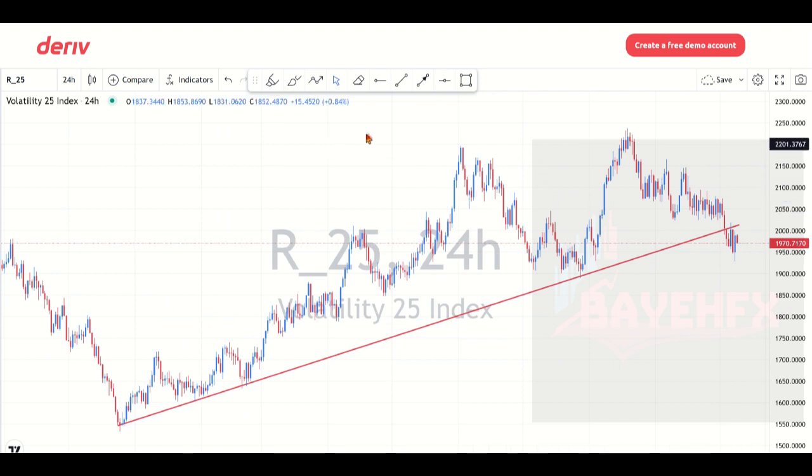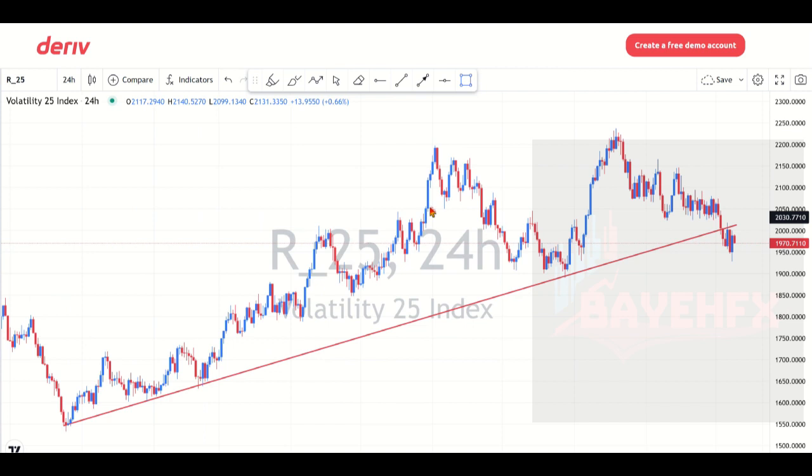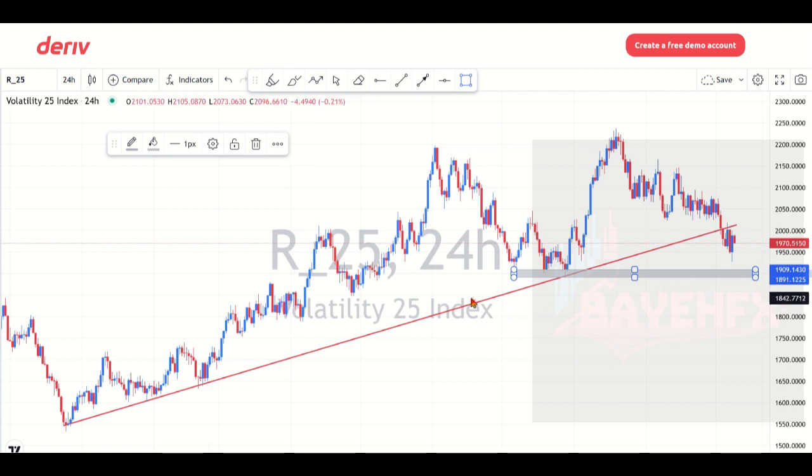First, let's get our zones marked. I think we have a nice support zone here at around this zone. You could see there's a nice support zone here. That's the first place the market will likely come to reach even when the market breaks out. And then this was another zone here where the market gets rejected from.